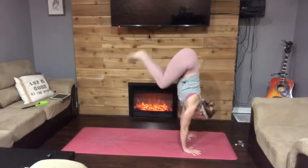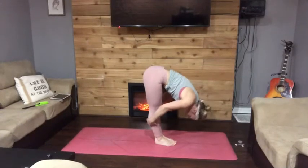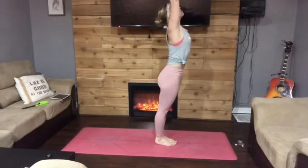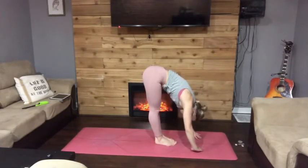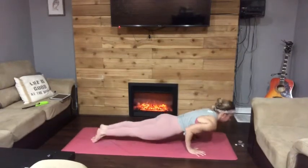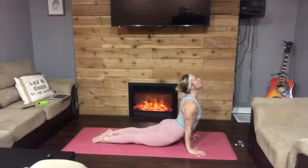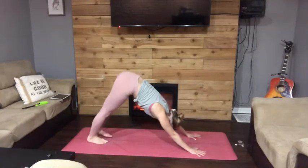Go ahead again, lift your heels, bend your knees, step or hop your feet. Lengthen halfway. Forward fold, release. Press through your heels, reach through all 10 fingertips. And then forward fold. Inhale, lengthen halfway. Step or hop your feet back into chaturanga. Then your upward facing dog, and into your downward facing dog.